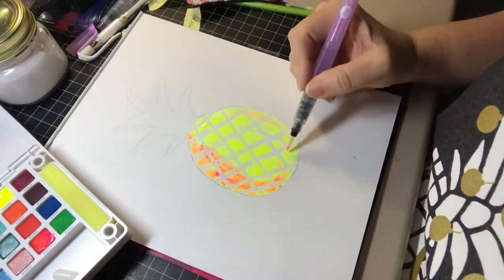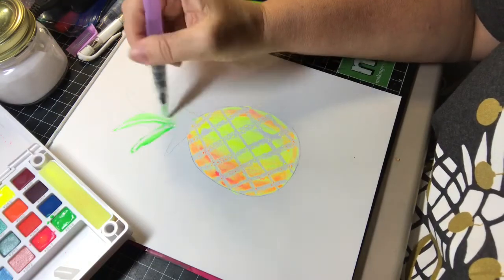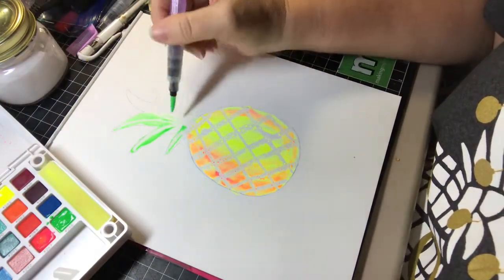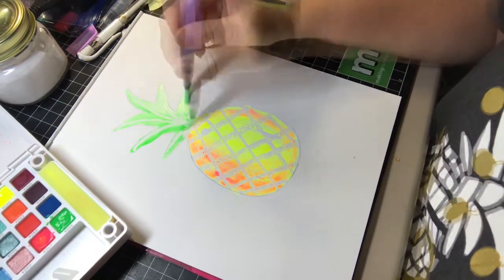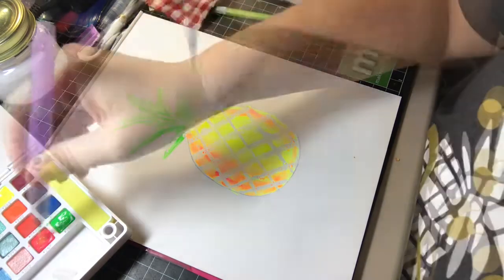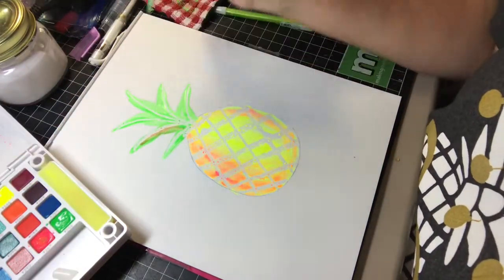If you get to a point where you're not sure about something that you've done, watercolor can be pretty forgiving. Take a paper towel and blot it up. Sometimes you can even just put water on it and then take a paper towel, and that helps get it up too. Now I'm doing the stem with some green, adding some neon yellow to it.